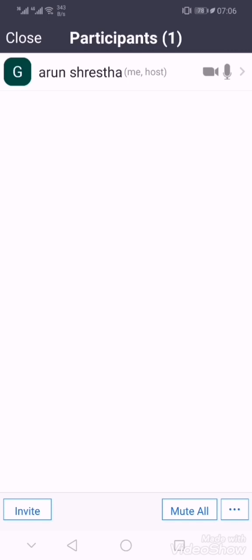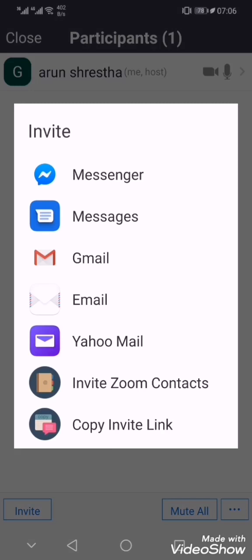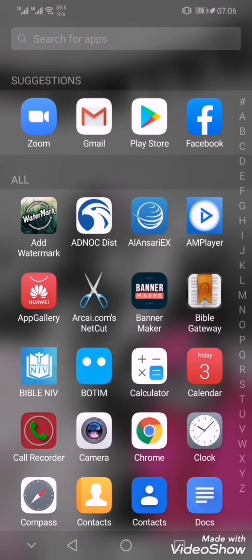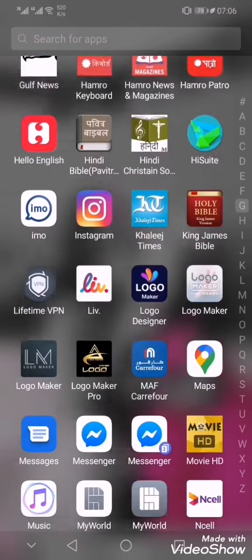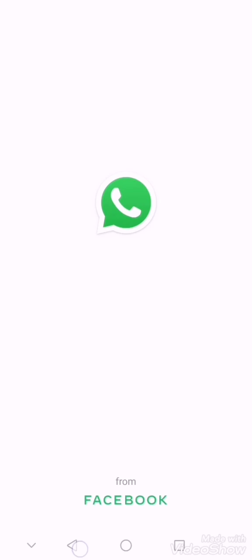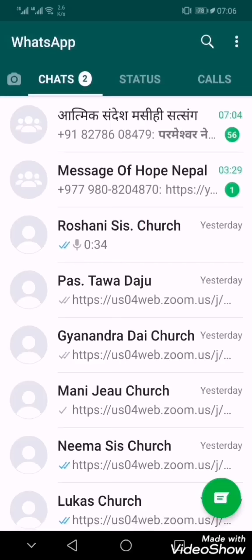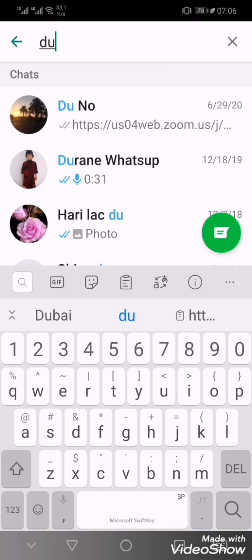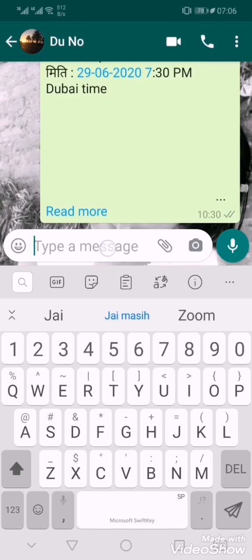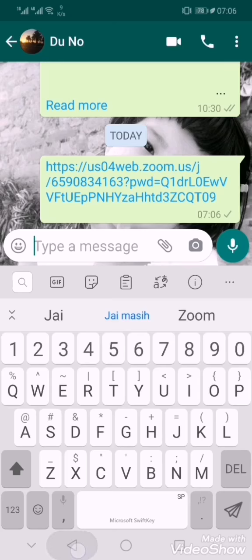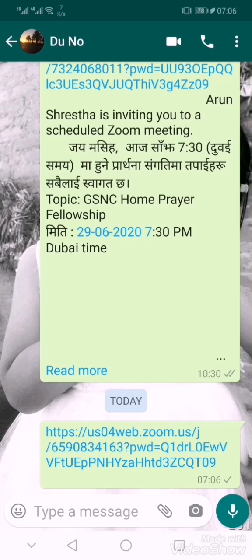And if you want to send your ID in WhatsApp, then press this one, copy invite link, then go to WhatsApp, then paste it here. So here, you can send your invitation like this, by WhatsApp or Messenger.